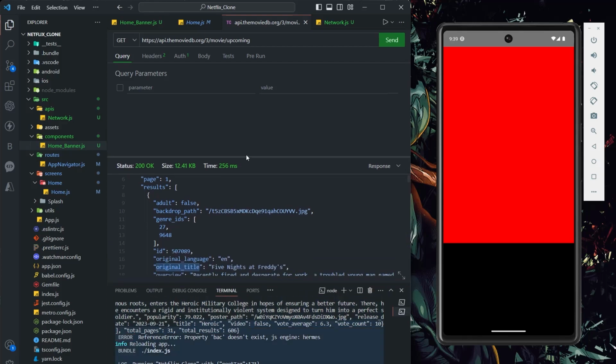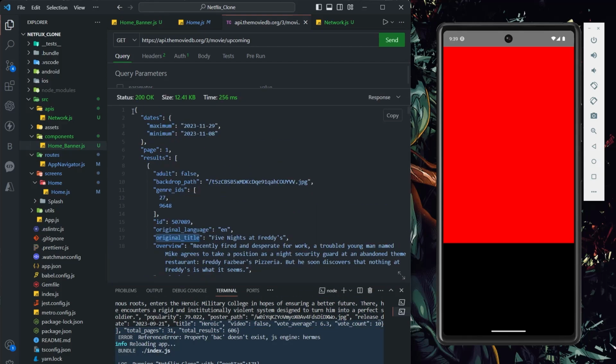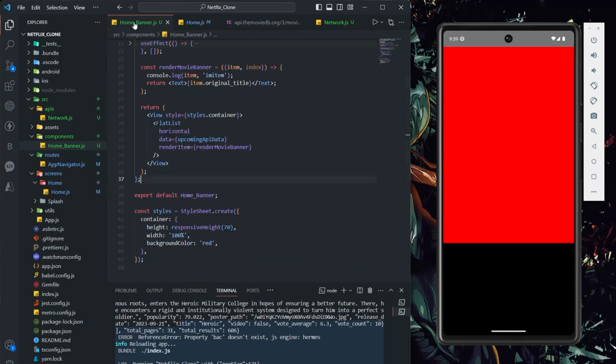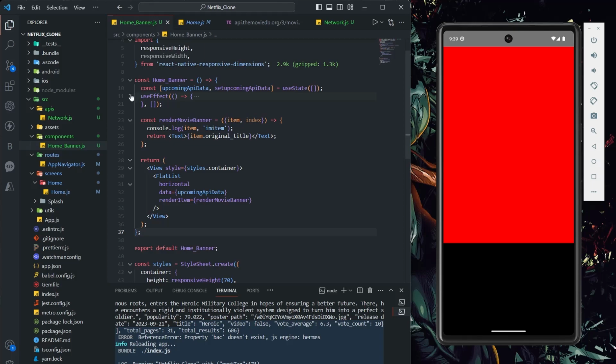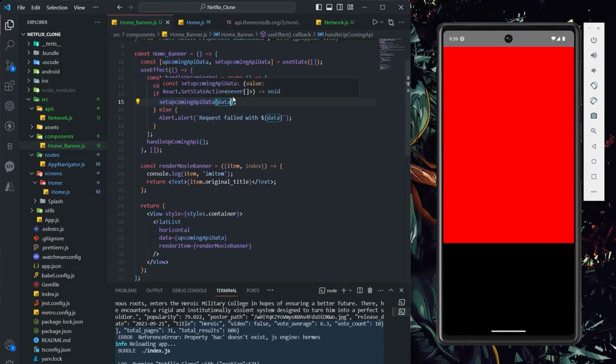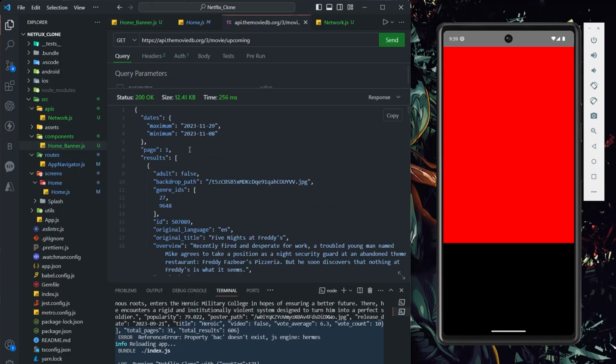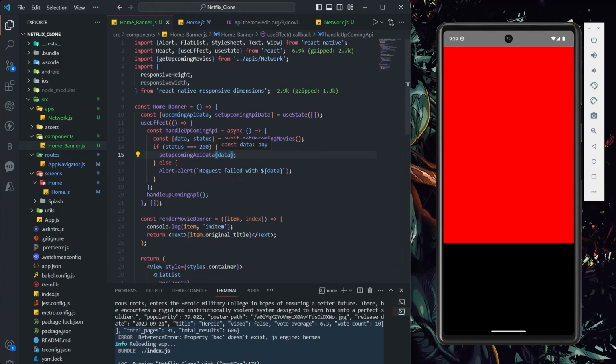we made a mistake. If you see here, this is our response, right? This is the whole object. Inside this are the dates, this is the one object, and this is the thing. If you see, inside results only, our whole data exists, right? But if you check here, we are simply passing the data directly into this, so that's why it's not able to find where exactly our data is, inside results, right? So how can we pass that? Simply copy this results here, go to home banner, data dot results, paste this.